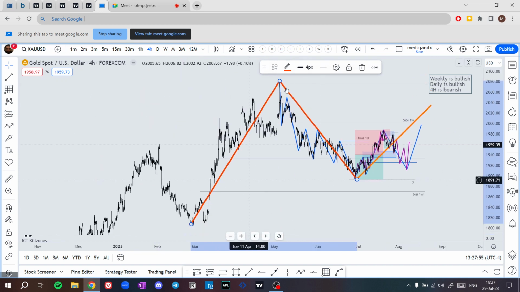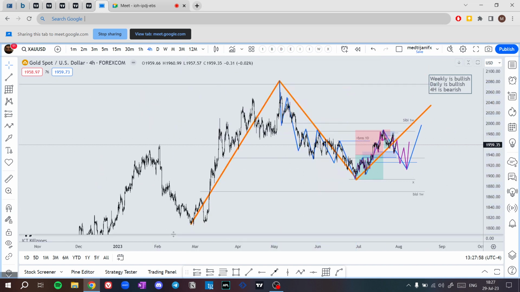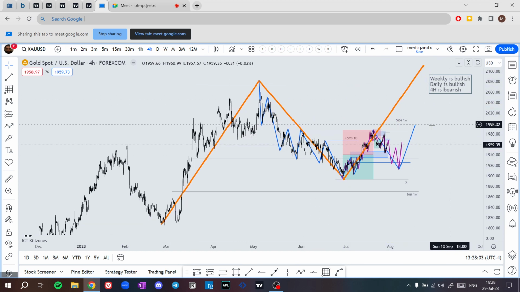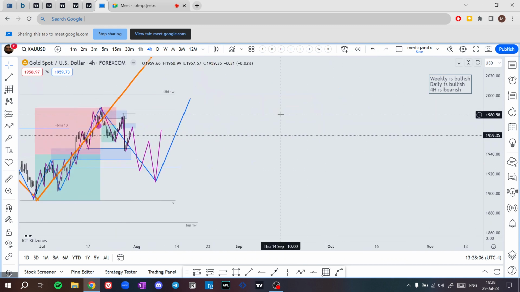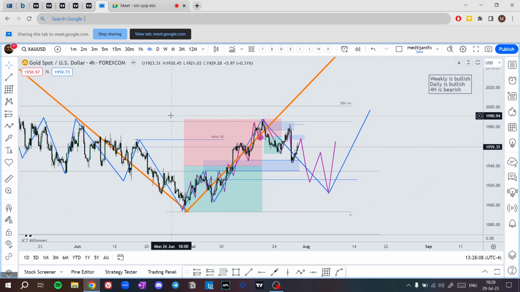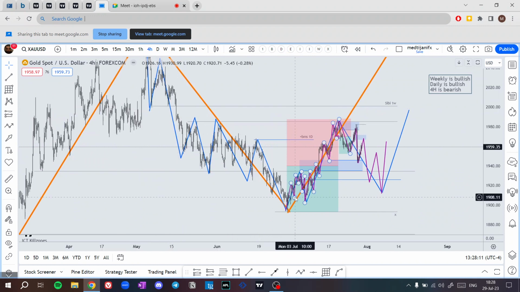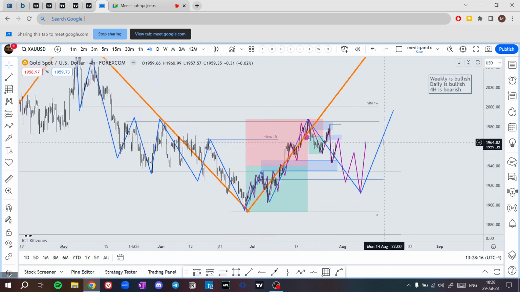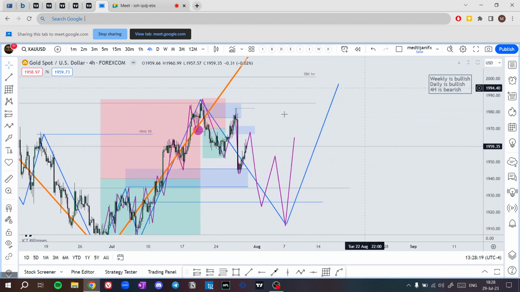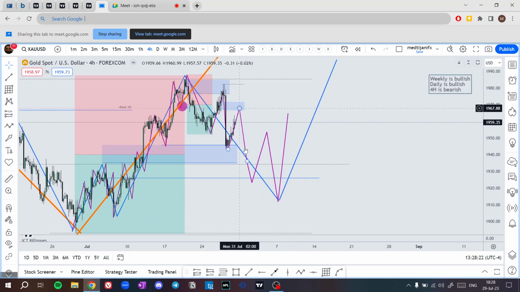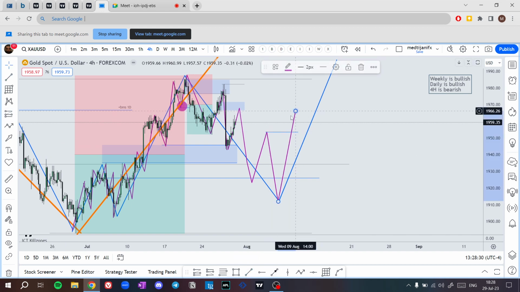Do you see? So the weekly like this, we're going to be expecting this. The 4-hour time frame: from weekly to the daily was bearish here, then it shifted bullishness, then price is retracing to discount. The 4-hour here is still bearish. So we would still be expecting sells until this high is taken, until this high is broken right here. Once this high is broken, we could say, okay, now what?